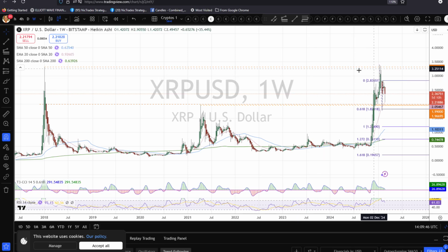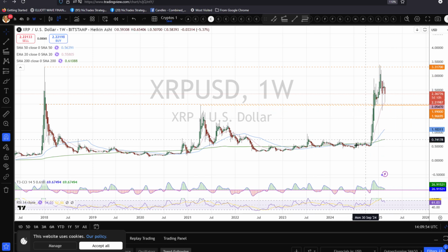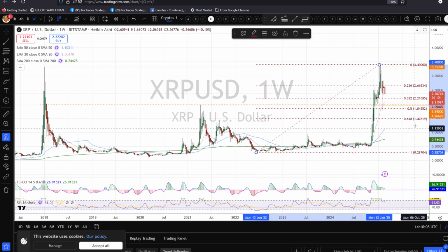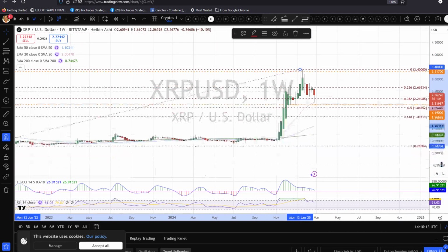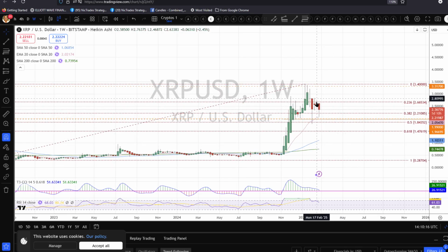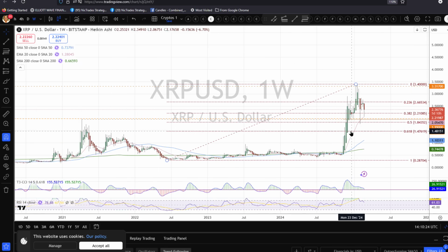You know, double tops and double bottoms are very strong signals. But that's what I'm looking for, and potentially we've done 5 waves up, and here's a big swing, and again, we could be seeing a big 50% retrace of this swing. That's where we found support before, this 50% level. I wouldn't be surprised to see this retested again. If we lose 184, 146 would be the 61.8 next.